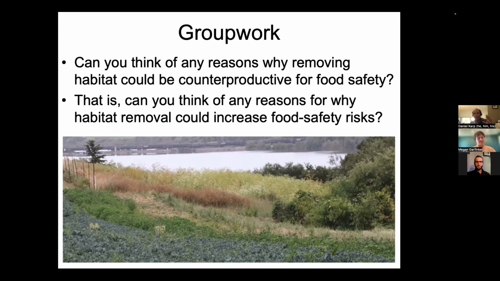Maybe we're concentrating these species to go forage in the crop if they don't have other habitats to forage in. And then more generally, we might just be promoting different species, right? We're never growing in a hospital-like condition where there's no species around. So it matters which species are going to be on that farm. And so maybe in a field that has no habitat around, we would get different kinds of species, and those might be good or bad. So let's put our money where our mouth is and look at some data and see what it tells us.